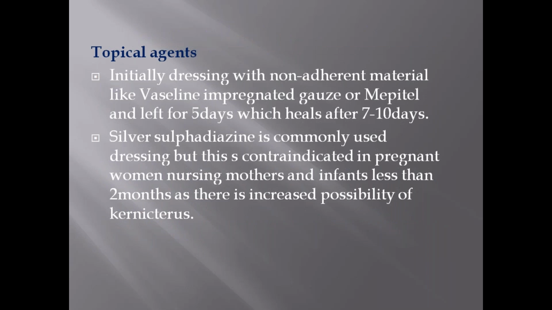So coming to the topical agents. What should we do with the burnt area? Initially, dressings with non-adherent material like Vaseline impregnated gauze or Mepitel, left for 5 days, which heals after 7 to 10 days. Initially we have done this. Then silver sulfadiazine is commonly used as a dressing, but this is contraindicated in pregnant women, nursing mothers, and infants less than 2 months, as there is increased possibility of kernicterus.